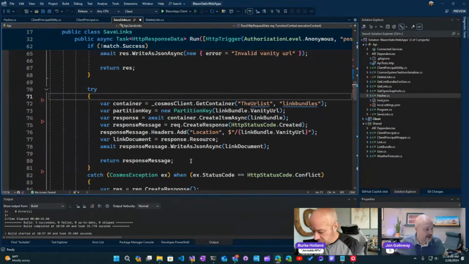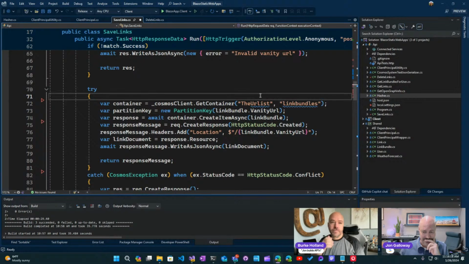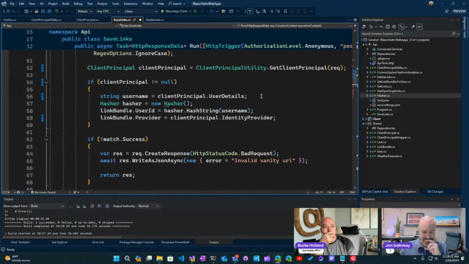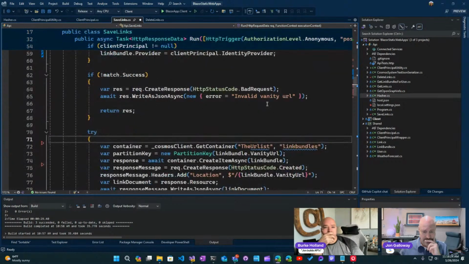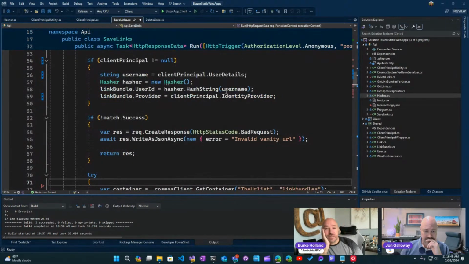Yeah. Okay, so how do we want to do this? We can query first, or we could hit a conflict. Do we have all the information ahead of time to see if it matches? We already have the hashed username. What I'm wondering is if we can do this in one shot, because most of the time we're not going to get a conflict. If we get a conflict, can we say it doesn't matter, overwrite, and we'll have the ID and all that? No, we just need to know that the user owns the list. That is the sole requirement here. They have to own it. Same with delete. Can't delete something you don't own. Can't update something you don't own.